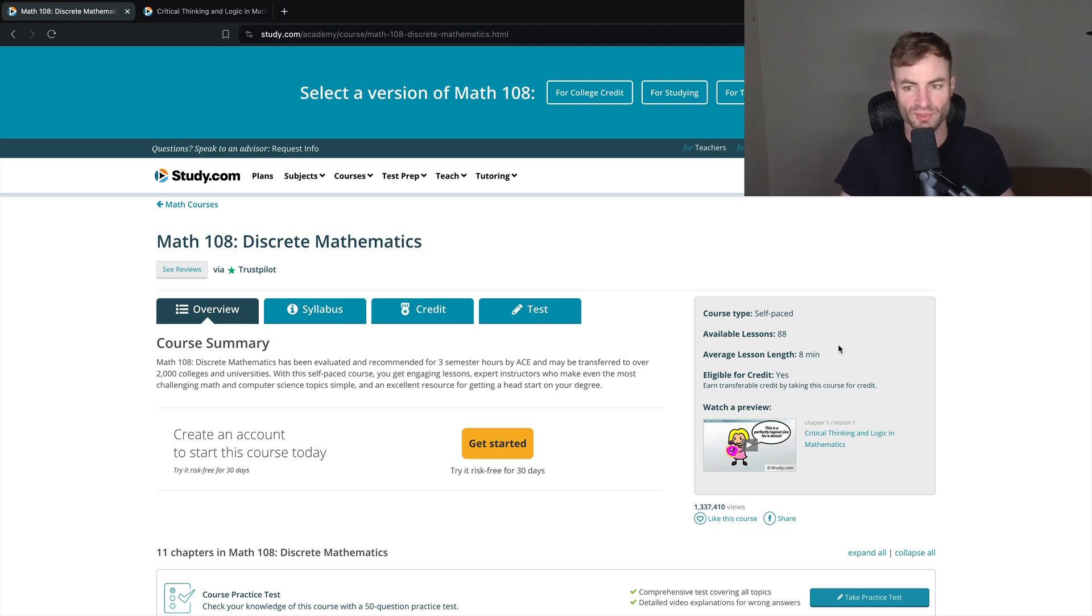But discrete math, guys. Study.com, I think it's very much worth it. I have my degree and I thank Study.com and its discrete math course for helping me get my degree. Many courses on Study.com helped me with that and other ACE credit providers as well. ACE credits, that's what my channel is kind of based upon. And I try to help you guys understand that these are not as hard as you think they are. You can absolutely get it done. If you want to spend the time, if you want to spend the money, I think it's very worth it. If you're not doing one of the computer science programs and you've decided 100% against it already, then this course is not something you're going to take anyways. This is a course for computer science curriculums, and I'm mainly talking about the WGU and TESU curriculums, because I'm not sure what other school will accept this course, but I'm sure there's quite a few of them.